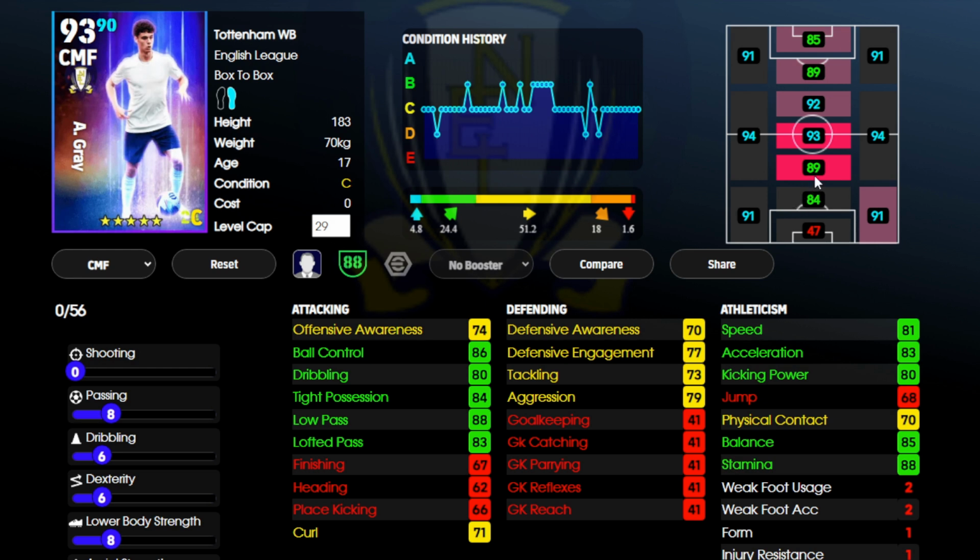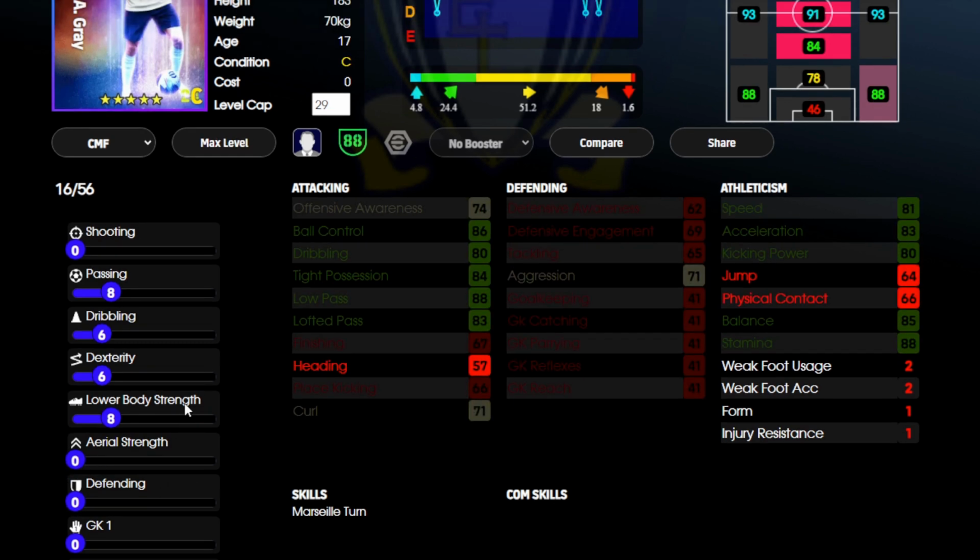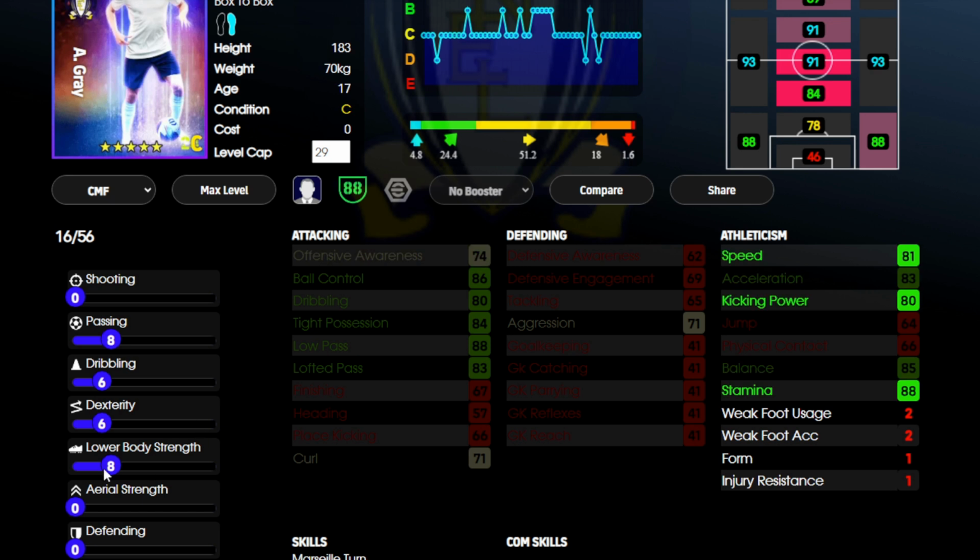I wouldn't touch him as a defensive mid. You can't make him good enough defensively to be a defensive mid. Not a chance. If you wanted to position train him, you could try making him an attacking midfielder. If you made him an attacking midfielder, there's no need for any of those defensives or aerials anymore. So then you could go something like, what are we going to do? Let's get his finishing up to 70. Get his low pass up to 90.